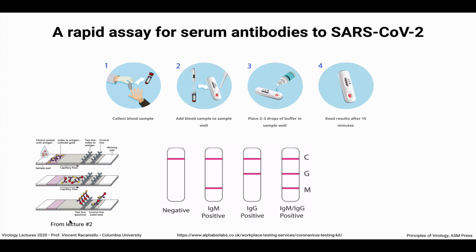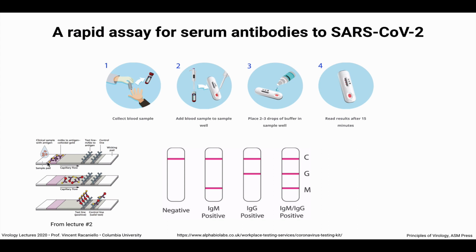Now, the way these work, we talked about actually in lecture number 2, the lateral flow assay, where you have a wicking pad of an absorbent material, and you place your sample at one end, and it wicks up, and in the process of moving, the molecules engage reporters. So this figure is from lecture 2. It was actually for detecting antigens in the clinical sample. But here we're looking for antibodies. So we can easily modify this figure, though. We can have, instead of a droplet with antigens, a clinical sample with antibody. That would be a drop of your blood that you're collecting, placed right on there.